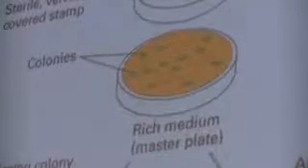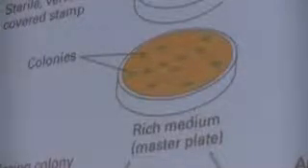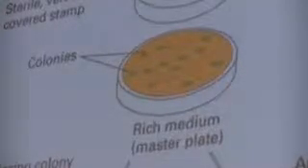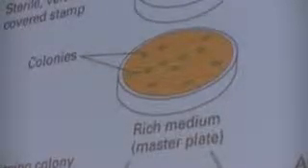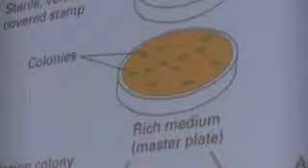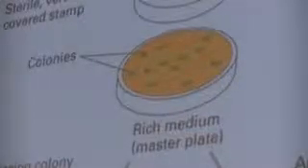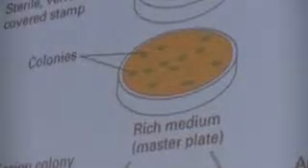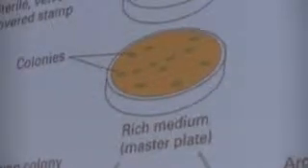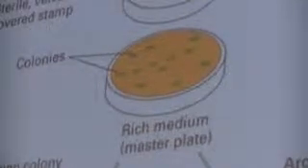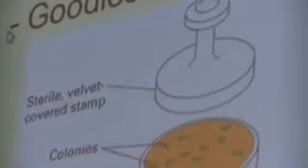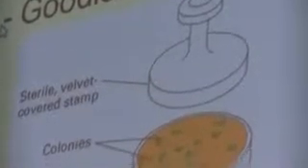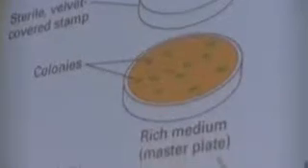Let's say we have plated here cells, plated means spread out, cells that have been mutagenized as a population, maybe by UV light. And let's say that in one cell the UV destroyed one or two genes that encode for a protein required for the synthesis of arginine. How can we find that one? Well, if we come with here this stamp covered with a velvet cushion, we make a replica, and that replica we stamp onto another plate.